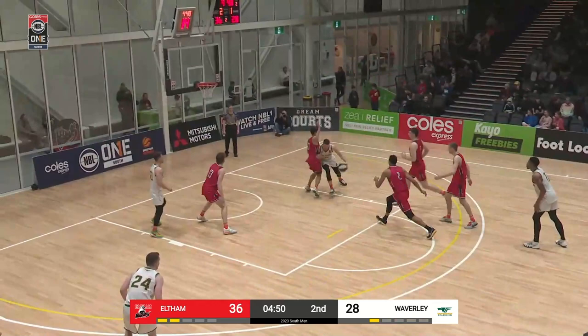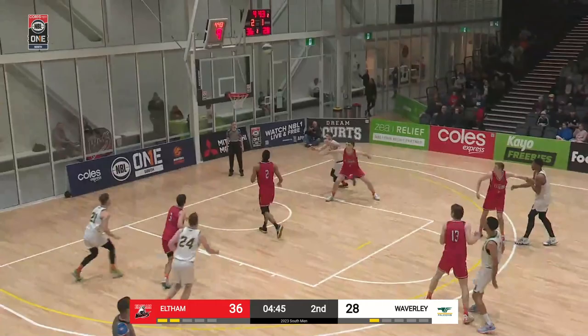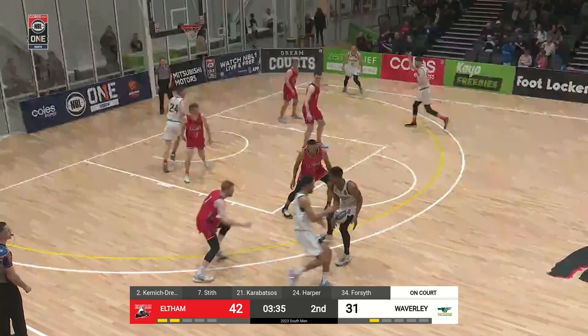Before, you could just step off and make him shoot it because he was probably not a great shooter, but he's been a bit more consistent at that. As you see, Dexter Kearnish-Drew knocked down. Forsythe to Stice, here's Dexter against Glover. There's that pick and roll you just spoke about — and there it is. I reckon he should be coaching.